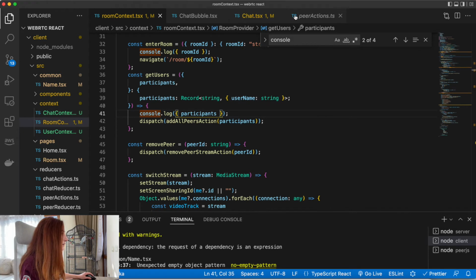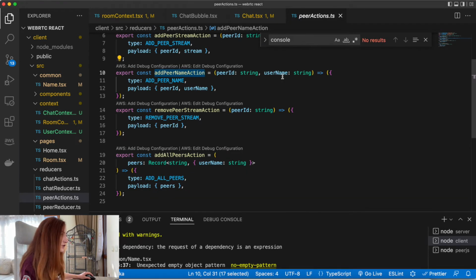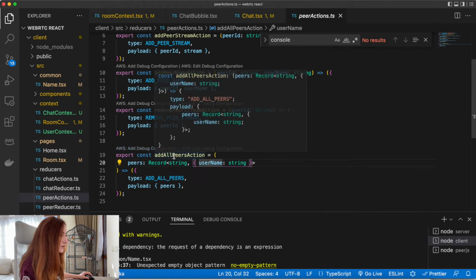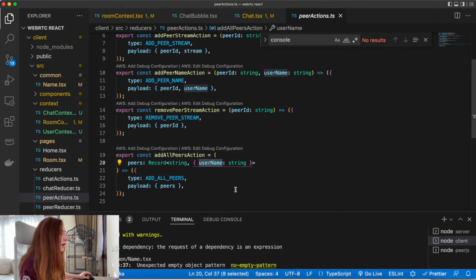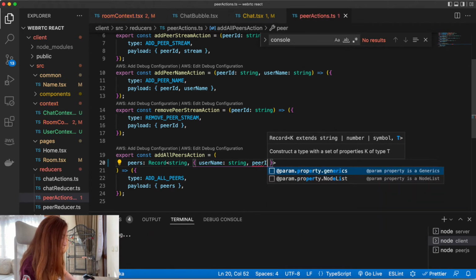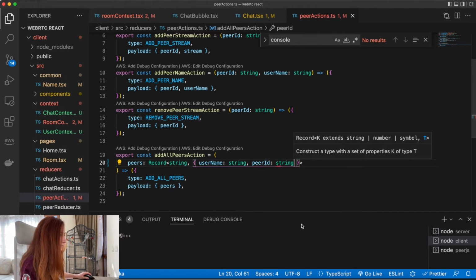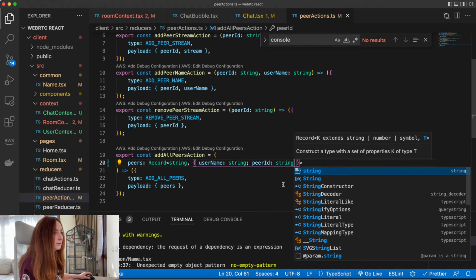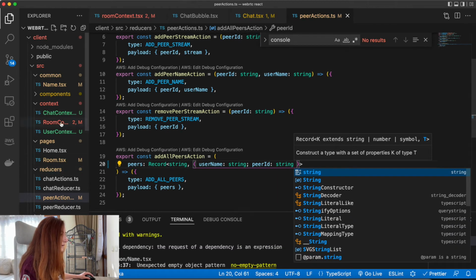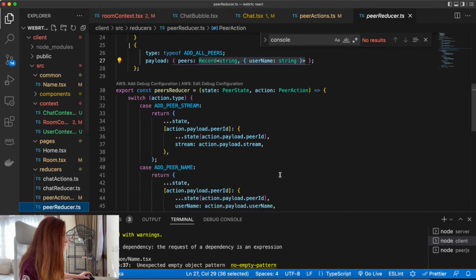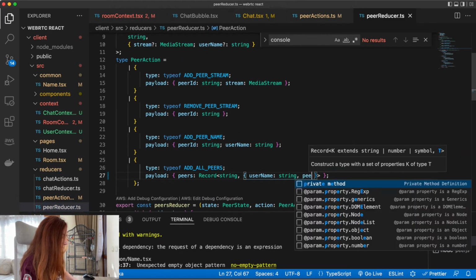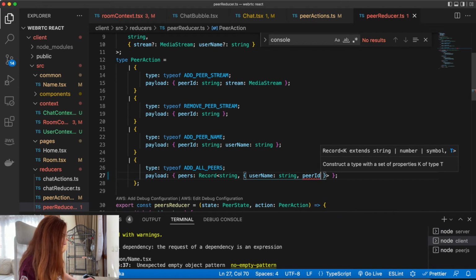And as you see now, our peer action, when we add all users, adds only username. Let's add user ID here as well. Peer ID. And in our reducer, we will also add our peer ID.